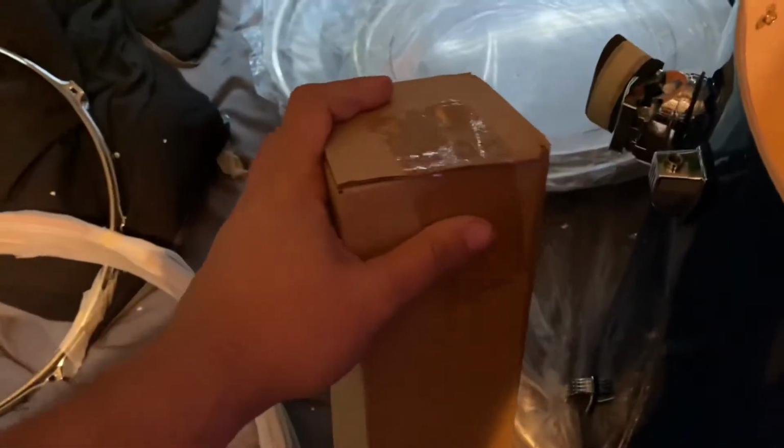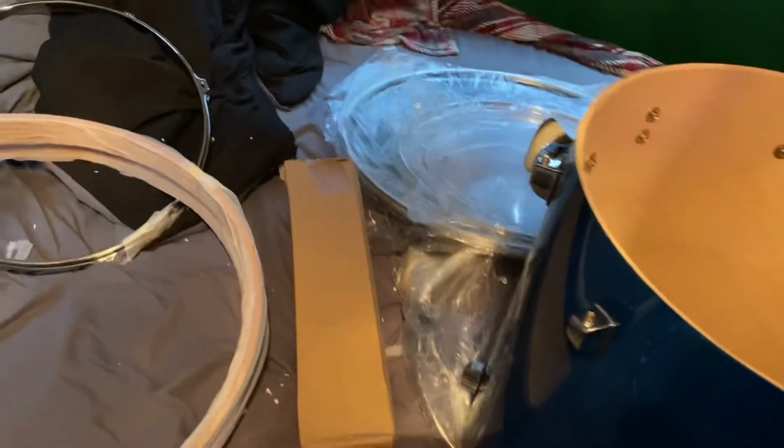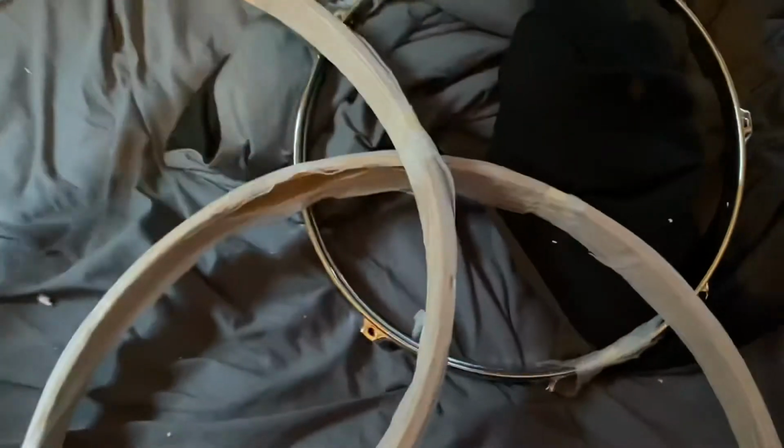And this little box here has all of the equipment that we're gonna use to actually piece everything together. For those of you who are interested, I'm not really into the whole equipment side of drumming. There's a lot of drummers who get really into the craft of putting together a drum set and finding the right stuff for their sound. I just love to play drums. So for me, putting all this together is a bit of a hassle, but once I get it all done, I'm gonna be very glad that I did it, because I love drumming, and when you buy a new drum set, this is what you got to do.